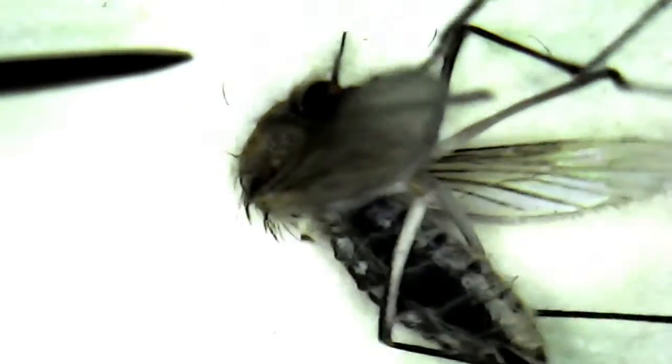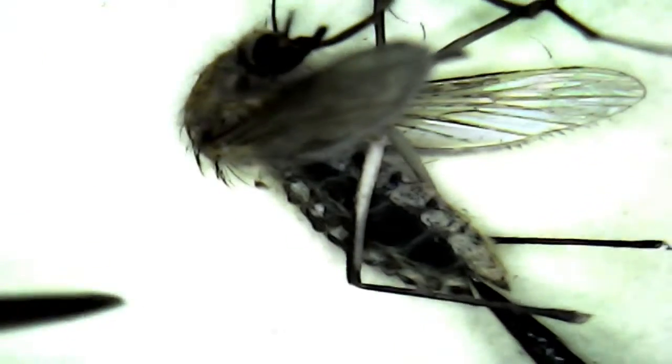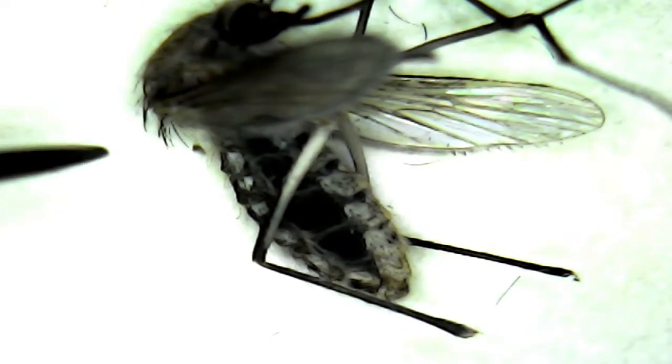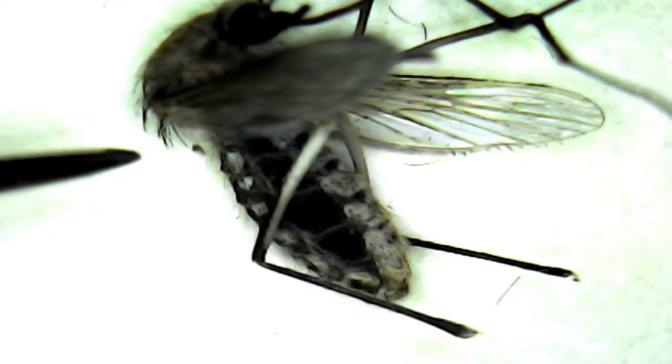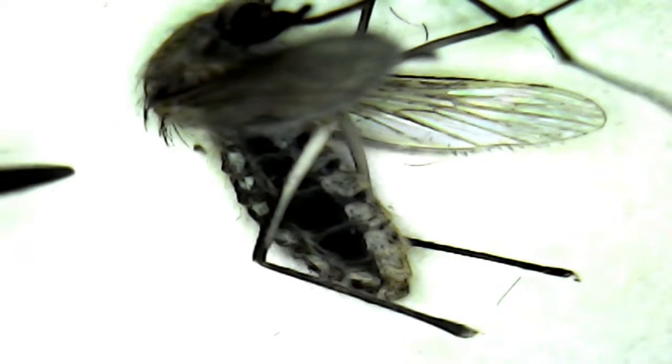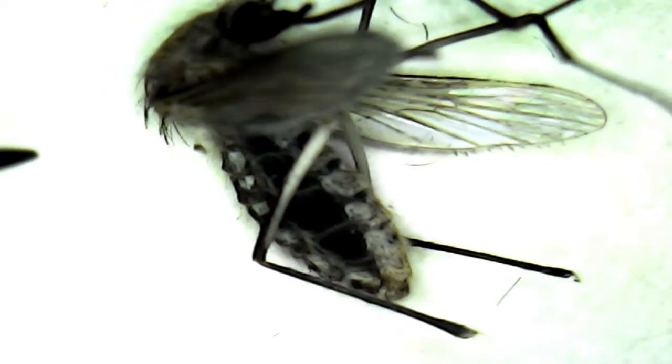Let me capsize you and see. All right, spin around. Hey, you're closing up your wings. Don't try that. All right. See around here? That's the chest area, or they call it the thorax. No, not chlorax. Thorax.